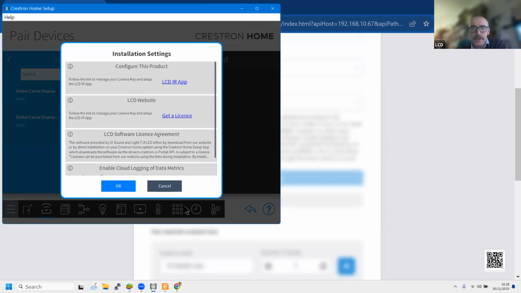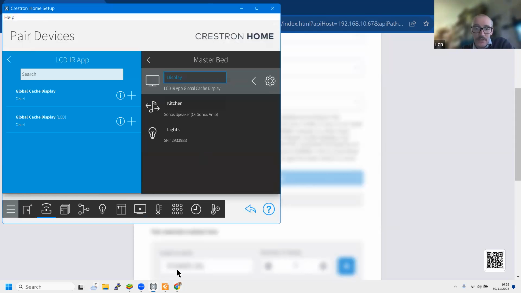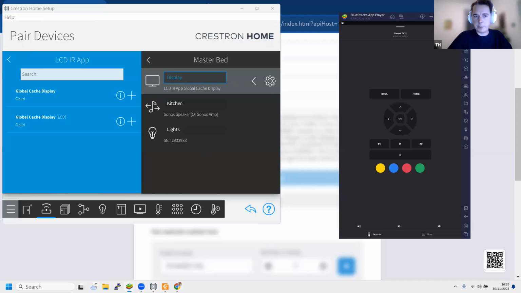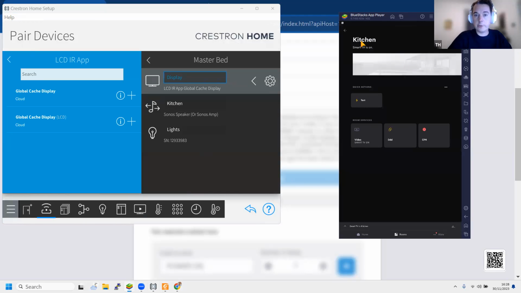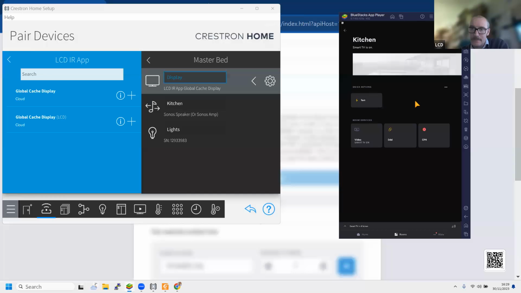In the setup app, one thing to notice while I'm doing this is I still haven't actually finished the installation of the driver from the setup point of view. So I do want to press OK, so that I've actually got the driver in the room. Could also probably take a moment to show them the Crestron Home setup side, because there is some functionality in there. Yep. That is a little bit specific.